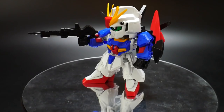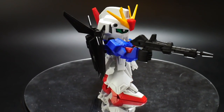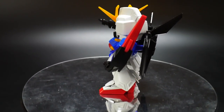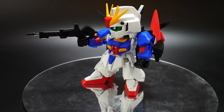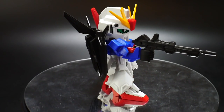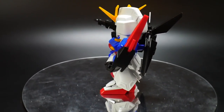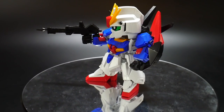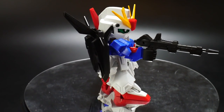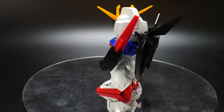With the accessories equipped, I think overall it looks really good. When it's in SD mode, you're really not going to get that posability you're probably looking for. Personally, I don't really like the SD line on its own, but I love the cross silhouette because of the cross silhouette frame. Looking at this as just an SD form, I'm not really that impressed because you can't really do too much unless you start modding it. The SD as just the base standard — I'm just always not impressed with it because it just stands, or you can put it on a stand and it kind of looks like it's flying, but sometimes the feet don't really have great articulation and it just looks like it's floating. But with the accessories on, it does look pretty good overall.